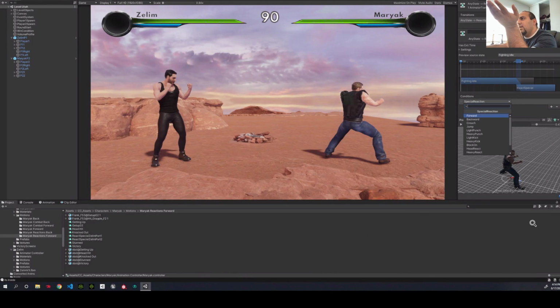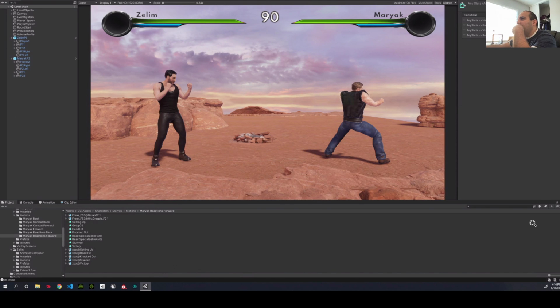Here is a special reaction, it's a trigger. As soon as I'm triggering this, it should work. Fighting idle, any state, reaction part 1.